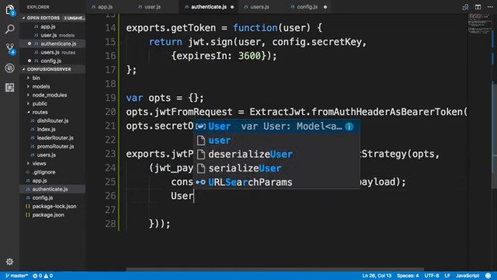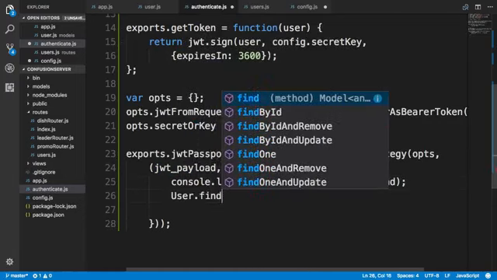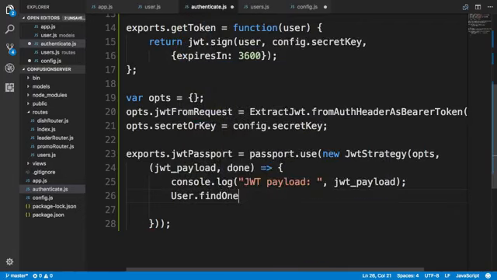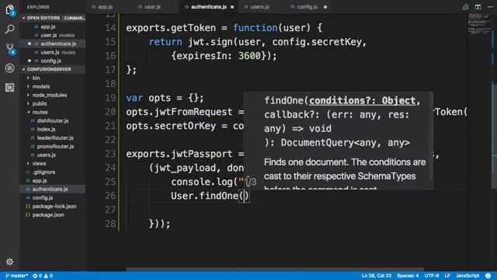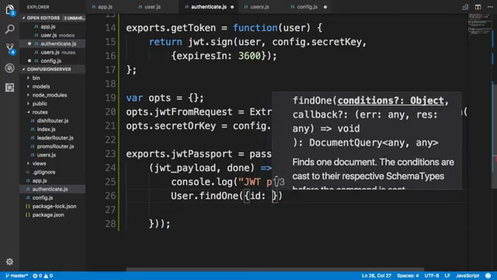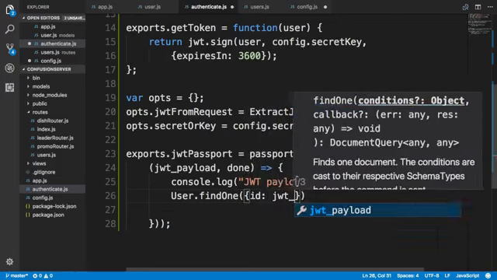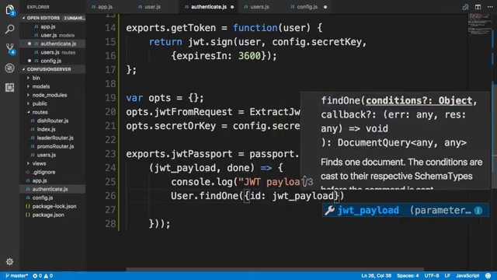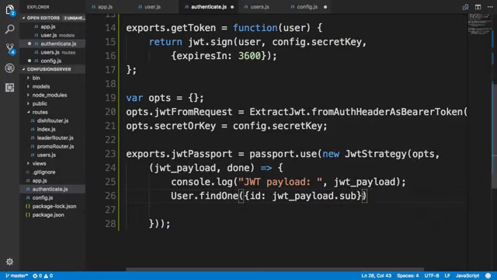Then we will search for a user by saying user find one, and then I know that in the JWT payload there is an ID field that comes in, so that is what I'm going to be assigning as the ID field here.